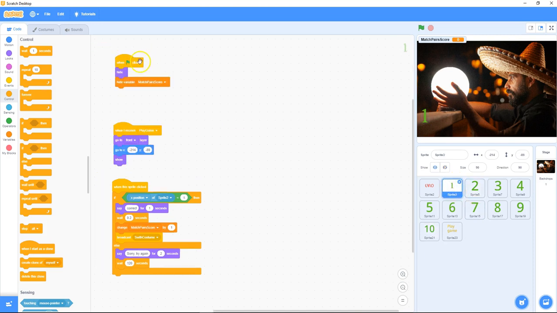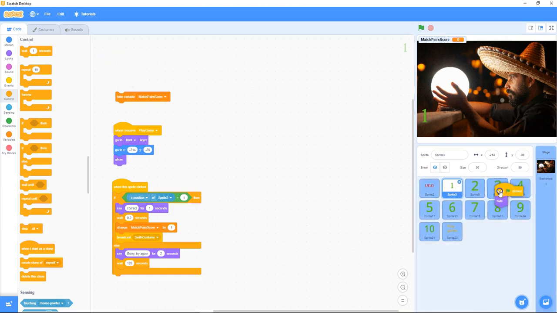Then the next thing that gets copied over, if we just take away this one, the hide variable, and copy when green flag is clicked, hide. So if you copy that one over as well, same thing, drag it over to each of the sprites.